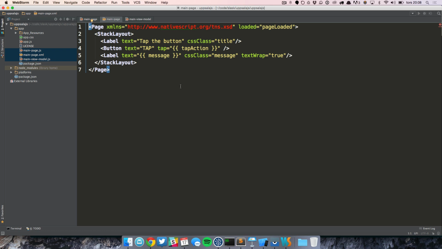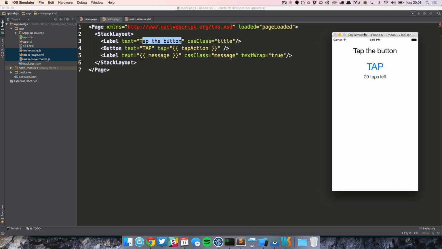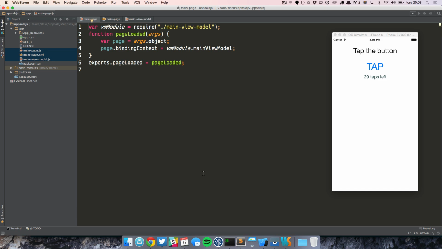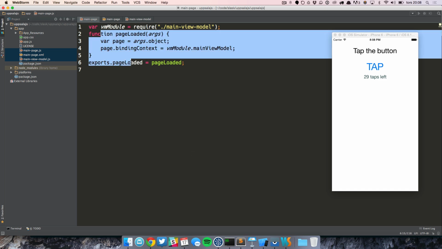So I have a page with a label which says tap the button, and you can see it here. I have a button which says tap, and I have a label which says how many taps there are left. Backing this, I have a JavaScript file which has one function which it exports.